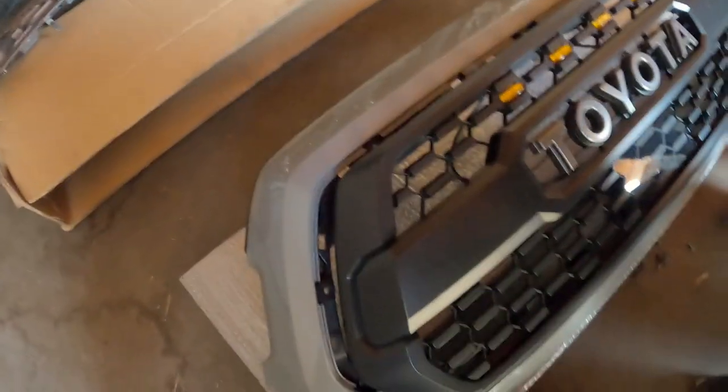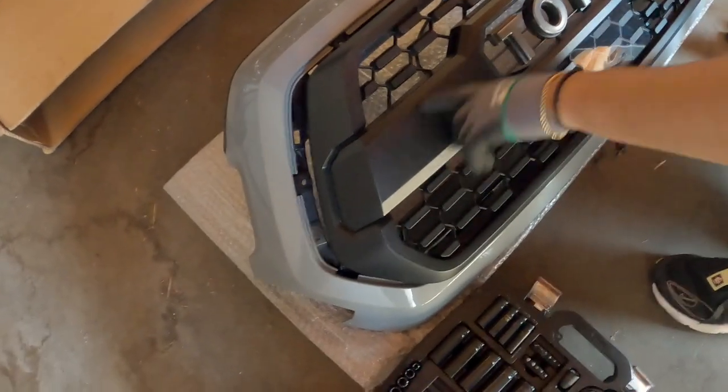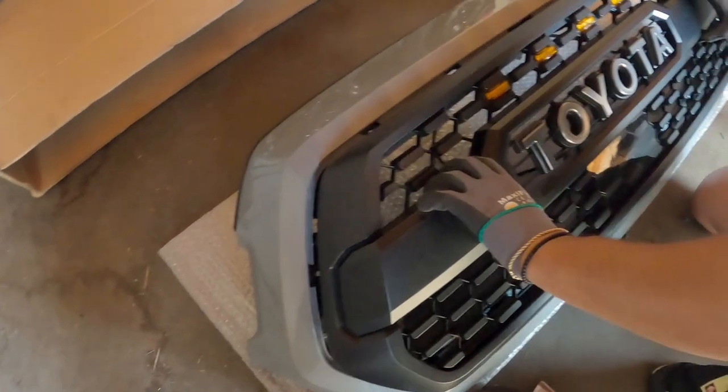It's pretty clean. Needs a little clean, but I mean, grills, they're gonna get messed up. I mean, this is where everything hits when you're driving. Mm-hmm. At first, I was cool.